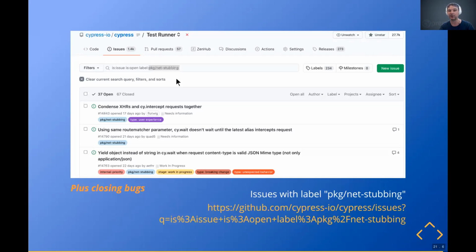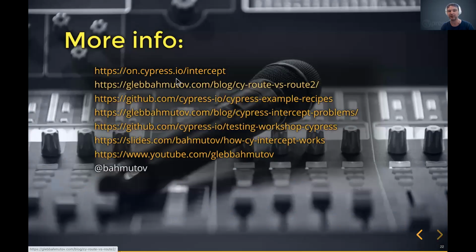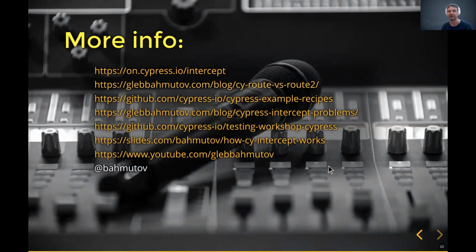Okay, so I want to finish with all the resources that I covered. Everything from the API page to all the blog posts to this presentation slide. And also, I have my YouTube channel where sometimes I post short videos, because some of these things are easier to understand when you see me opening DevTools and pointing out, rather than me writing a blog post and so on.